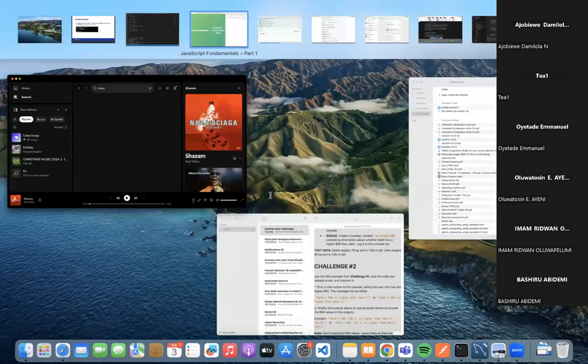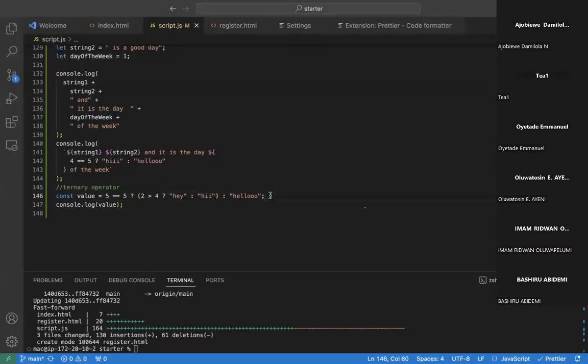But this is probably not necessary. Do you get? This code is not so readable. If I'm trying to read it, I'll have to start looking at, okay, what is this first? I have to first understand what is happening here. I have to look at what is here. Then, do you understand? So the ternary operator is majorly for very simple things. I do not want to really stress myself writing if else. Just very simple: if 5 is equal to 5, just return something to me very quickly, A, otherwise, just return hello.